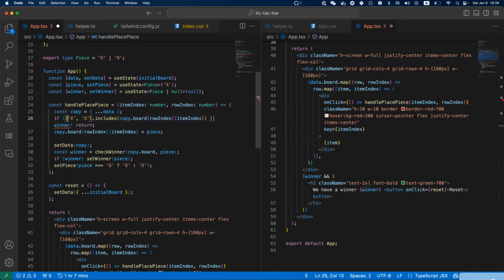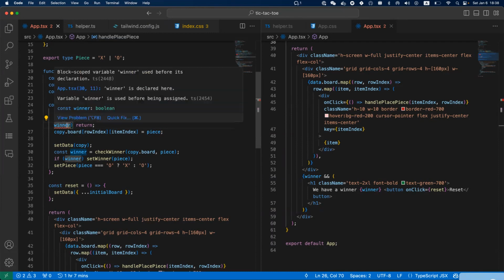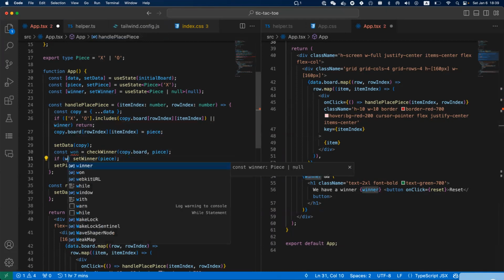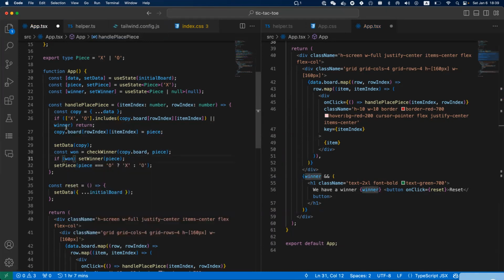Okay, does that make sense? Oh shoot, we call this the winner. So I'm gonna change this to be called one, okay? So that it doesn't interfere with the winner because the winner state is called winner.